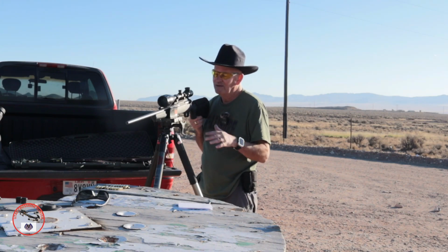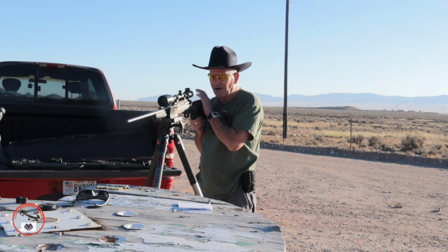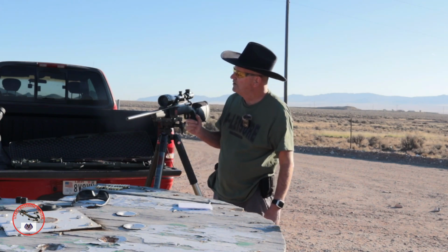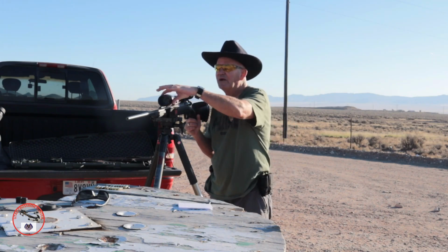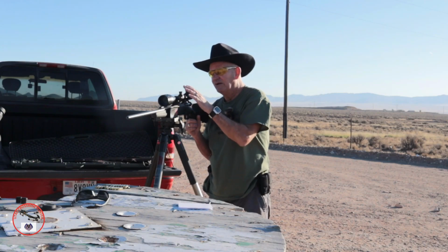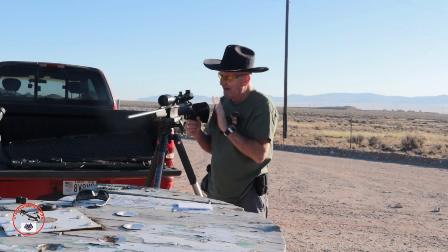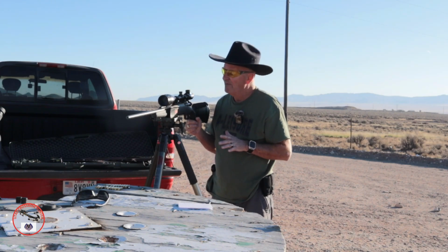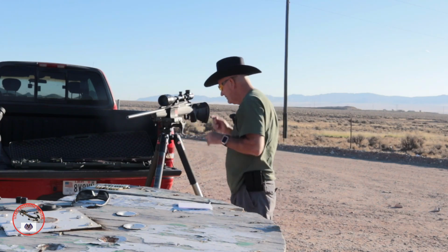But to bring my scope down lower and put a small cheek pad on here, we went to the CV Life 6x24x50. It's got this real nice ring up here to adjust yardage. Nice, stiff, good turrets. I like them. I like this CV Life scope. I really do.